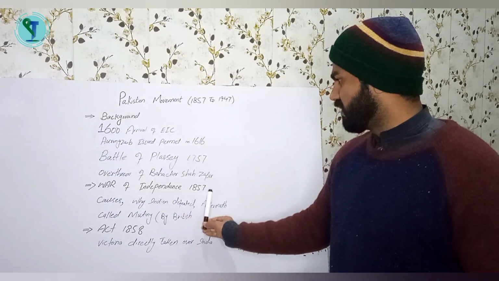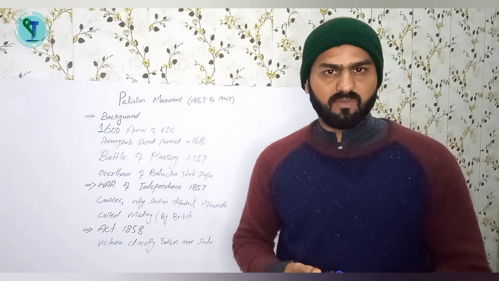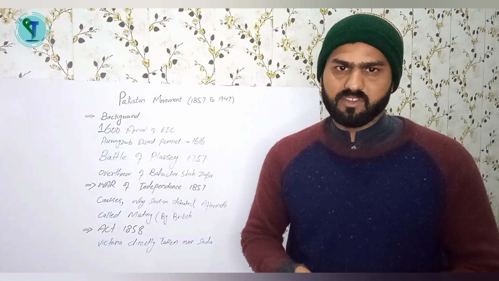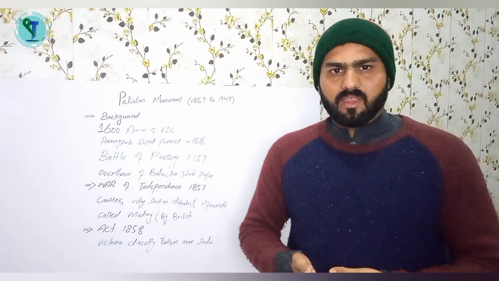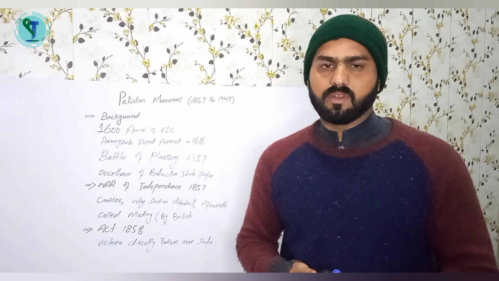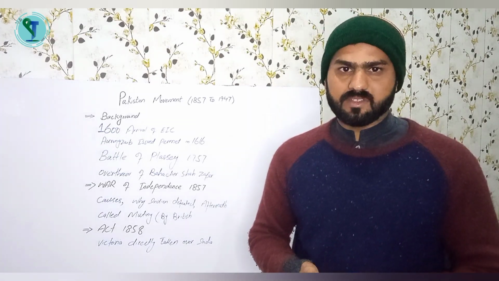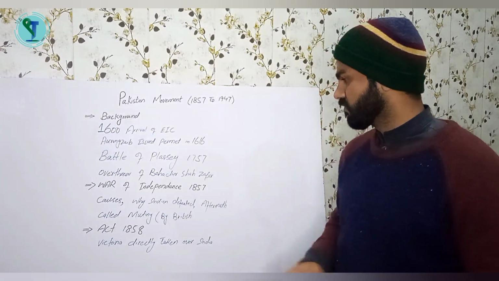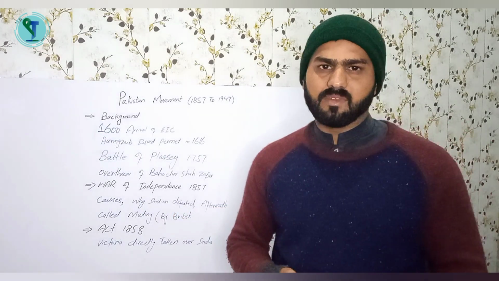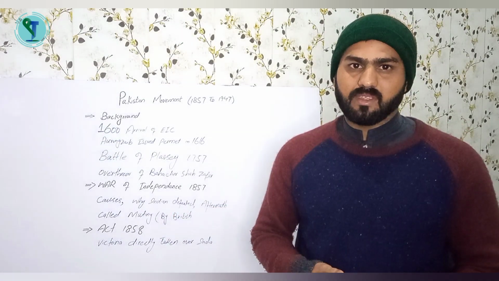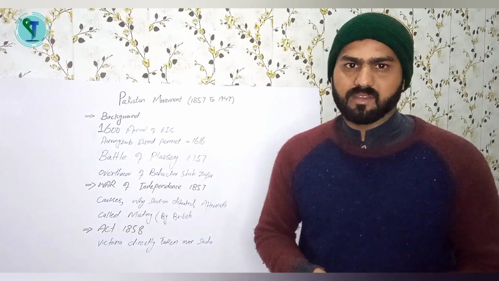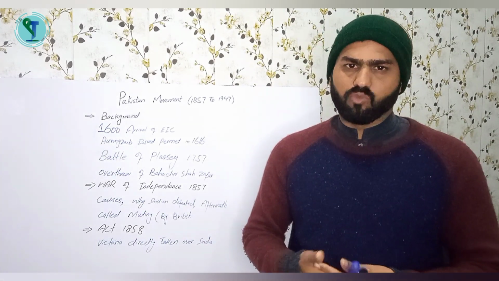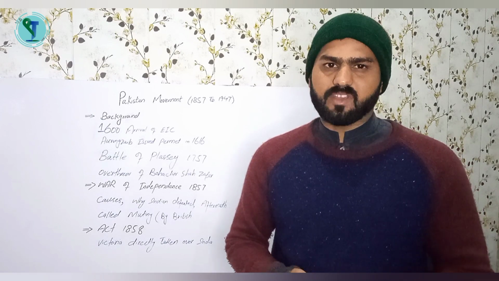Then in 1857, the War of Independence was fought between the Indians and the British East India Company. There are several reasons behind this war, like unlawful and brutal political, socio-religious and economic policies. Second, why were the Indians defeated? Indians made an extremely good effort against Britain, but they were defeated because they lacked leadership, proper planning, management and communication.